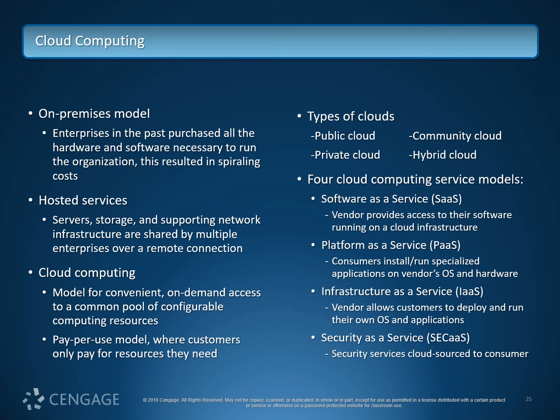Cloud computing. This is another one kind of attached to the whole virtualization thing. The on-premises model that most people used to do, which was where enterprises would purchase all the hardware and software needed to run their organization, meant that they had sunk cost in every piece of hardware they used, which was kind of problematic because if something failed, then you were immediately responsible for replacing it. You had to source it, have it shipped, wait, get it in, configure it.